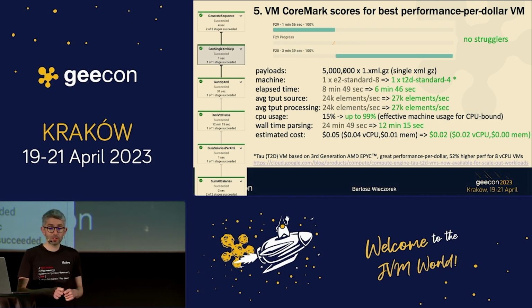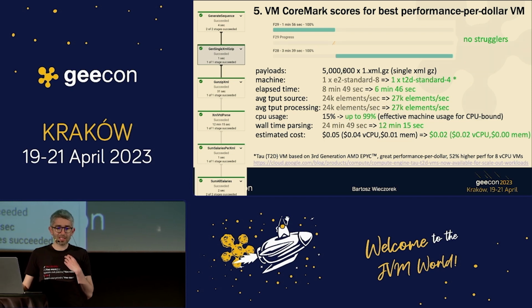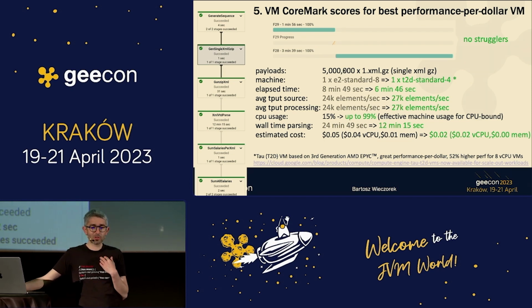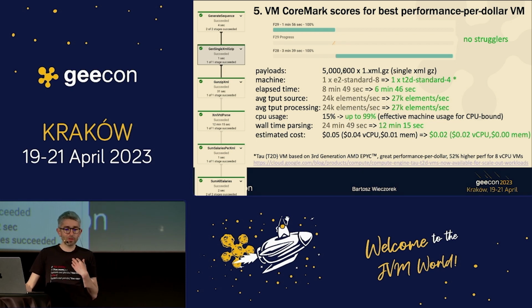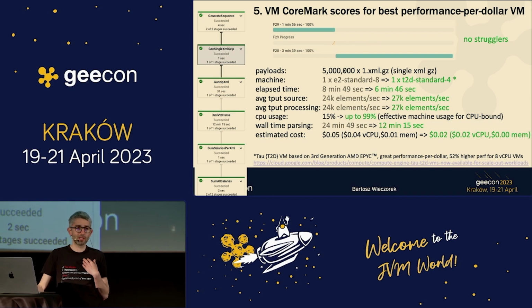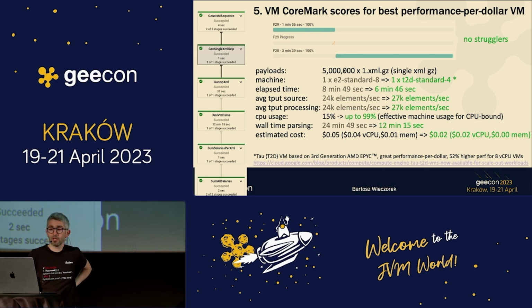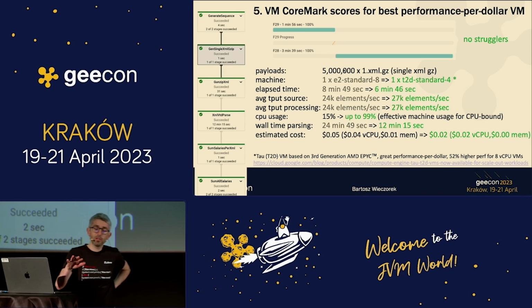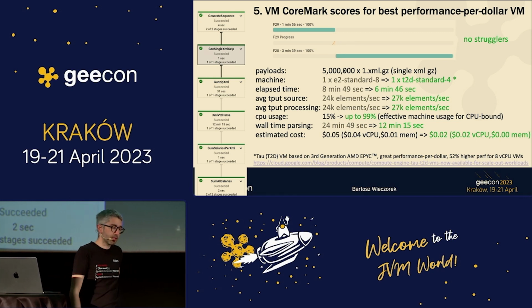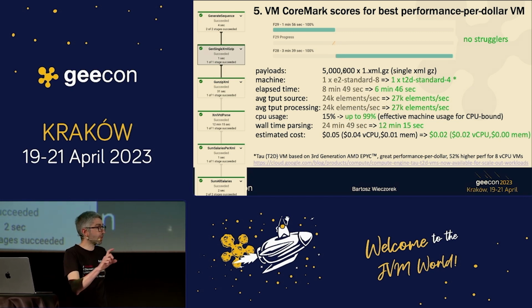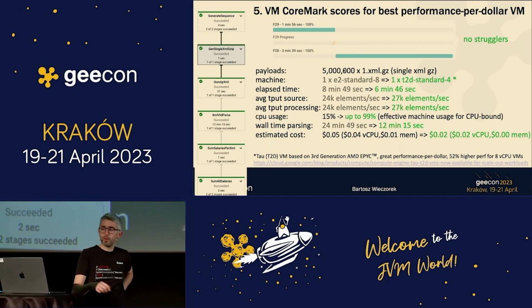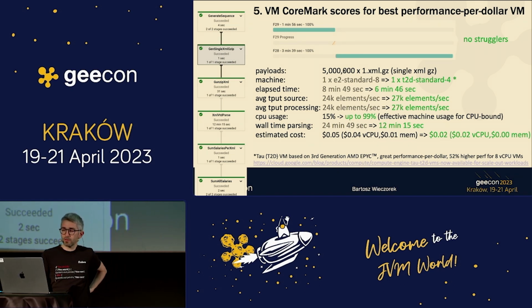If I use the T2D standard 4 machine, my cost went down from 4 to 2, by 20%. Imagine the scale of millions of dollars. And there were no stragglers. We were able to process fast. The stragglers were gone when we parallelized the messages, not a fat jar, not the fat gzip, but the individual gzips for single messages.